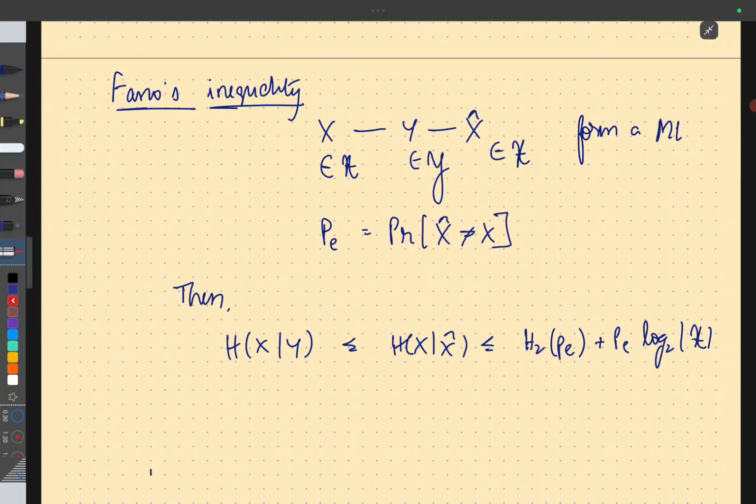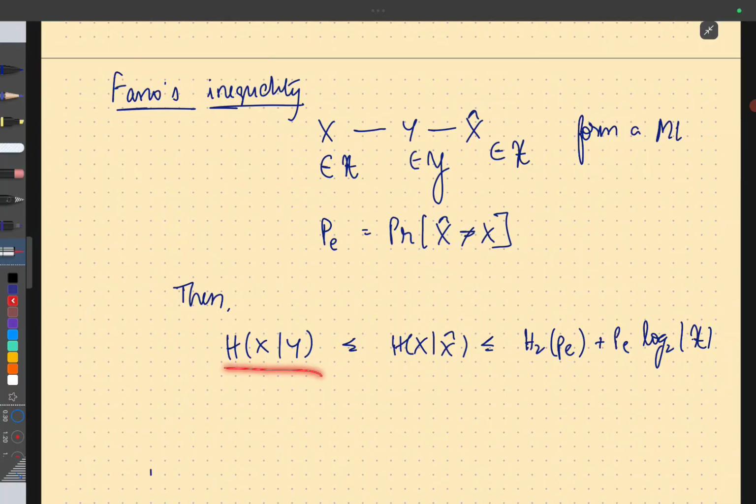And this says that, again, if you have X which you want to estimate or infer about, but you get to observe Y, and then you decode from Y to get an X hat, which is an estimate of X, then Fano's inequality connects the residual information, or the residual amount of randomness left in X given Y, to the probability of error of X hat.